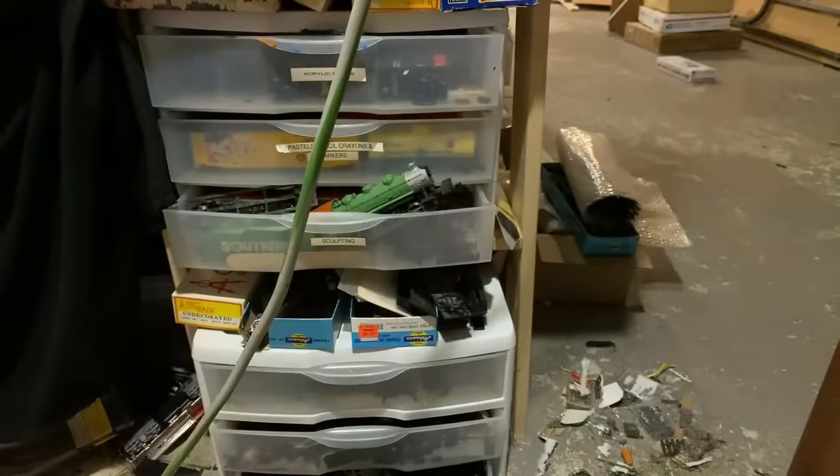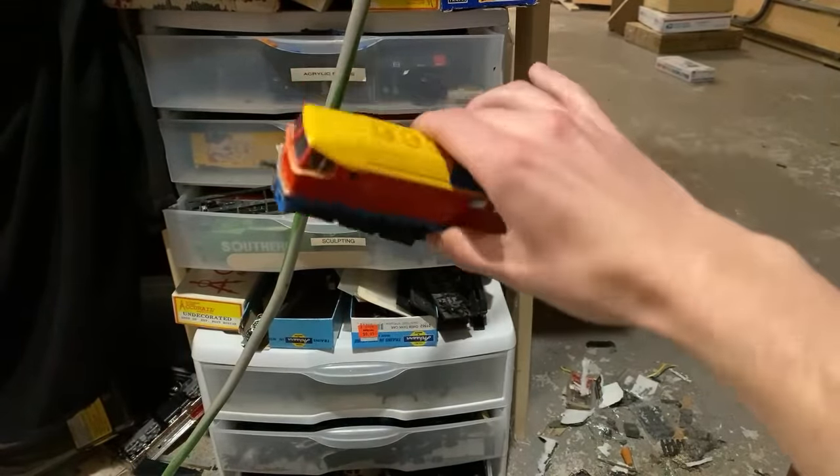There's more stuff that's gonna get thrown in the recycling anyway. This is not good work, and I'm completely aware of that, but I don't want to sink a lot of money into something like this.